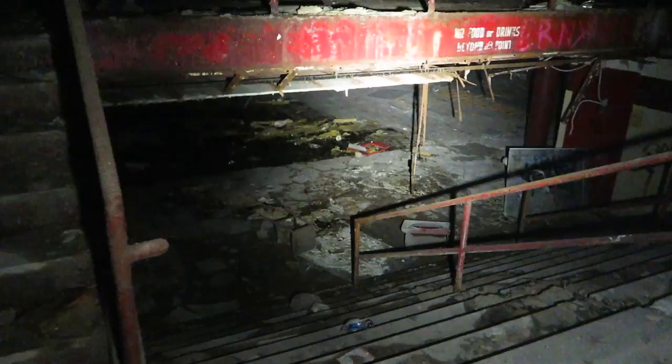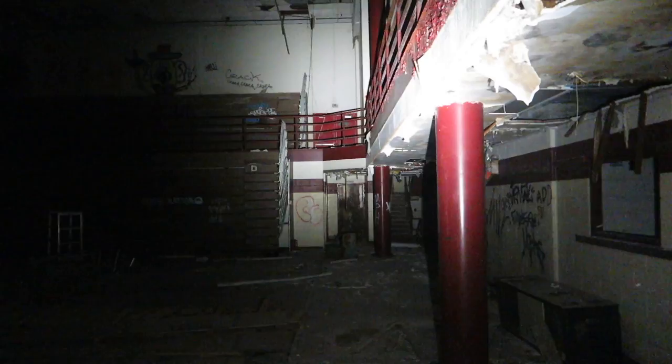What we're going to see more of on this Gary trip is that most of the spots I hit up are schools. The school board definitely got hit hardest by the decline of this town — due to the shrinking population there just weren't enough students left to fill them, and not enough funds to keep them open. There's something crazy like 30 or 40 abandoned schools in this town.